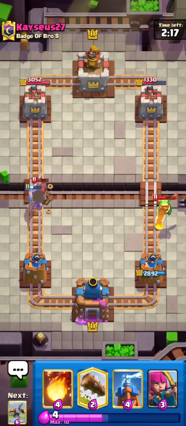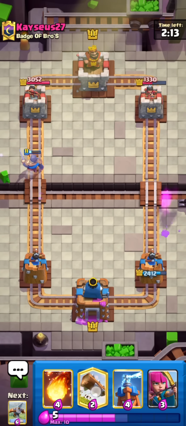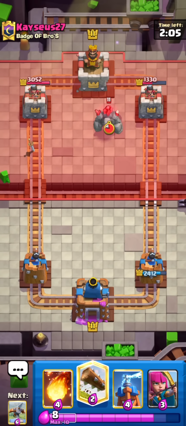And looking like it's going to be a Golem deck, so very nice that we got an early connection, because Golem, as you guys know, especially in double and even triple, you're not going to be getting a connection against that. And there's the Golem. So it's going to be interesting.